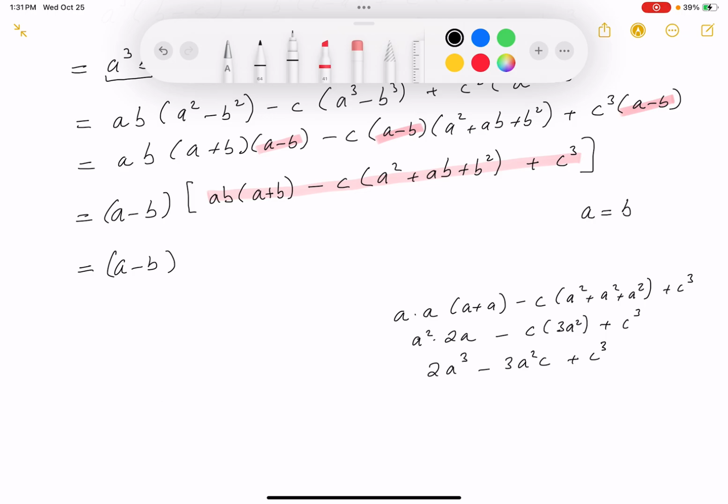Well, by inspection again, I'm noticing this over here, that if A were equal to C, this would also be a root of the problem. So let's write that down: 2A cubed minus 3A squared A plus A cubed. And that's the root of it. Why is that? You get 2A cubed minus 3A cubed plus A cubed, which would just be 0. So I'm well on my way to figuring this out, and my question is, how do you do that?